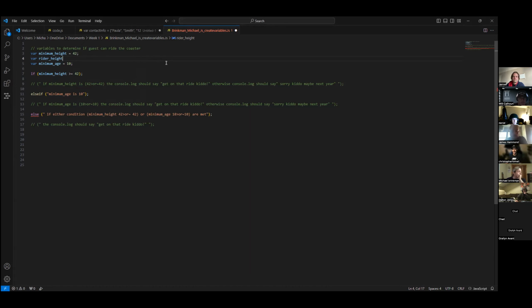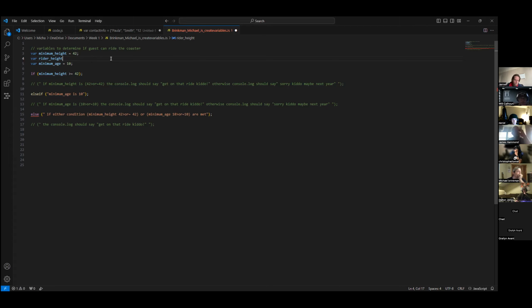Okay, so this is what we call snake case, this little line in between. That's a Pythonic way to write a variable. Will it still work? Yes. But usually the standard for JavaScript is you would do minimum, and then it's all one word, and then height, any new word is combined, and the second word is capitalized.